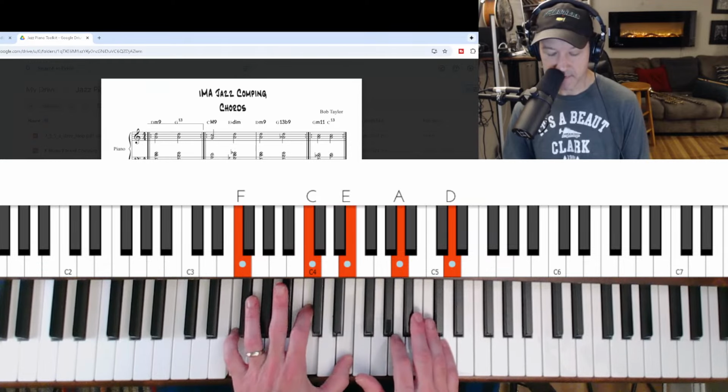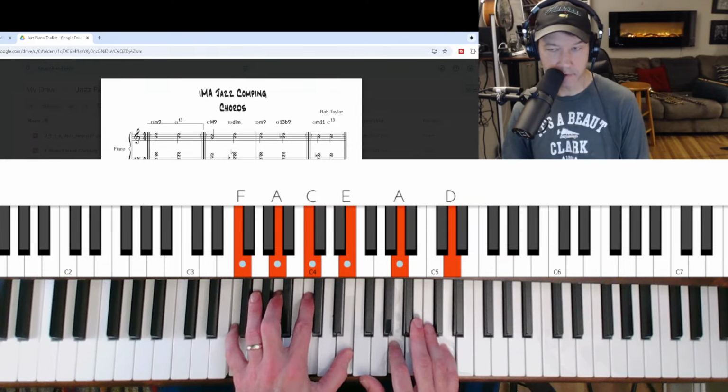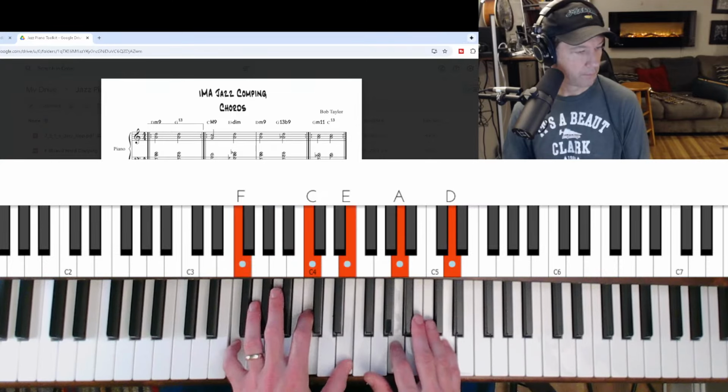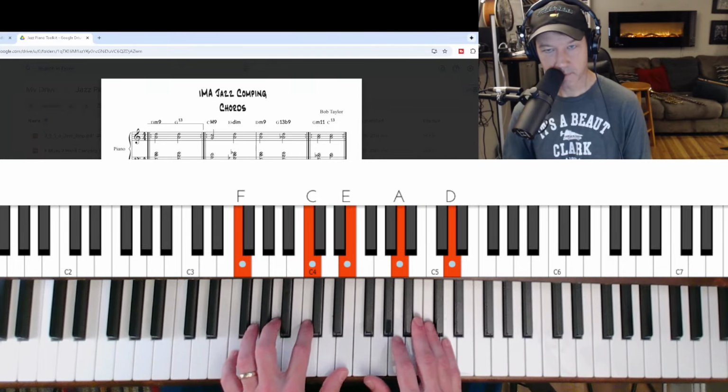And now you have this nice, you see how much more open it sounds? I'll stop talking and play the two different versions. That is exactly why we leave out voicings. Listen to the difference again. Here's with the notes doubled.